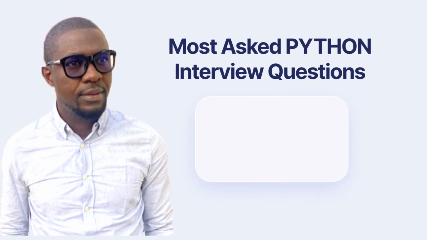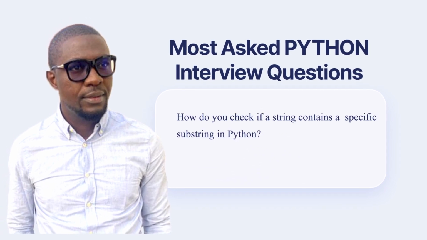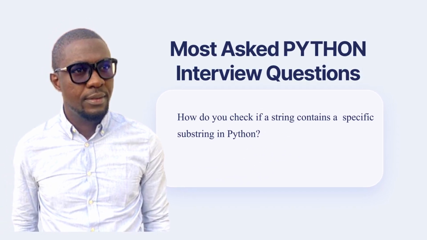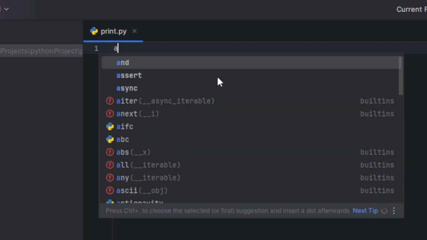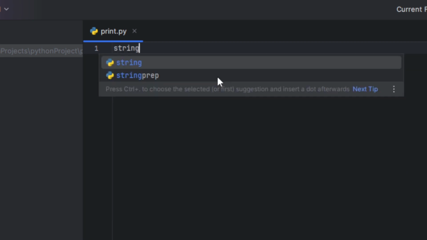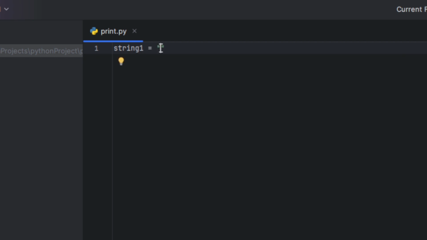How do you check if a string contains a specific substring in Python? How do you check? Okay, you can use the in keyword to check if a substring is present in a string. For example, let me start with my string1. Let me create a variable string1. So let me save my string into my variable called hi people.